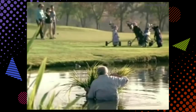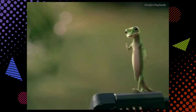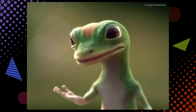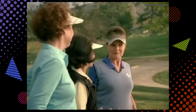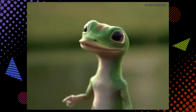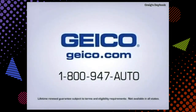There he is, the GEICO Gecko. Why, hello, ladies. Did you know GEICO's got special discounts for older drivers? Excuse me? I mean, you know, more experienced drivers. The Gecko's entering dangerous territory. Millie, that's a gorgeous sweater, isn't it? Oh, thank you. It's lovely. And GEICO also has lifetime renewal guarantees and a live person who'll help you 24/7. You never get a live person these days. Never. Well played, GEICO. 15 minutes could save you 15% or more on car insurance.